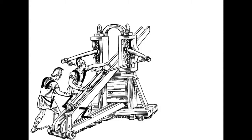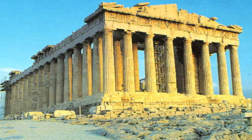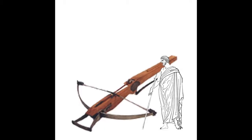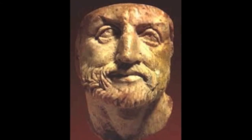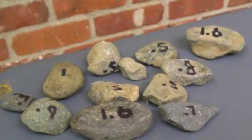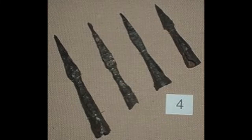The Ballista was an ancient missile weapon that was designed to launch a large projectile at a distant target. It was developed in ancient Greece, presumably after someone thought it would be a great idea to take a crossbow and make it really, really big. The Ballista first gained recognition under Philip II of Macedon and his son Alexander. It could be easily modified to shoot both spherical and shafted projectiles.